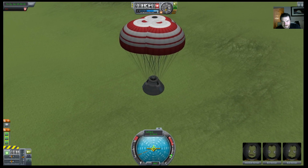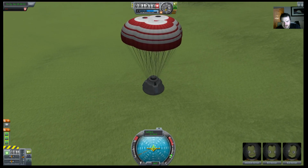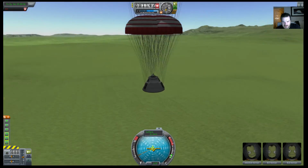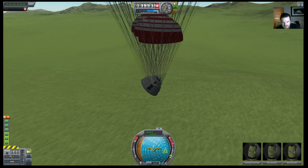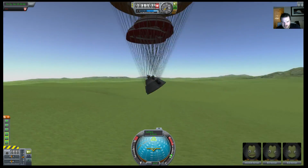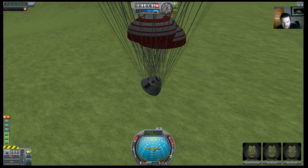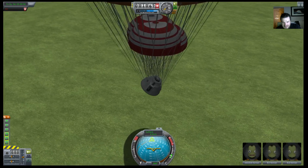Okay, I'm going to deploy my main chutes at 1,000 meters. Oh god, it's 1,000 meters to sea level. That's like, ugh. I think they're going to be fine. See what I mean with this weight issue? I don't know what's going on. It just rolls about. 4, 4.9, 5, 4.9. Let's see how we do.